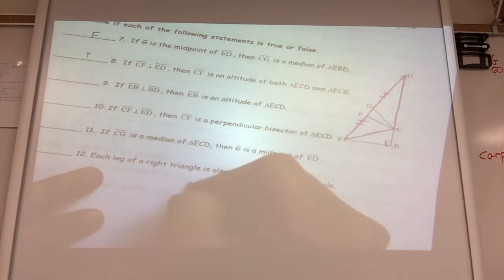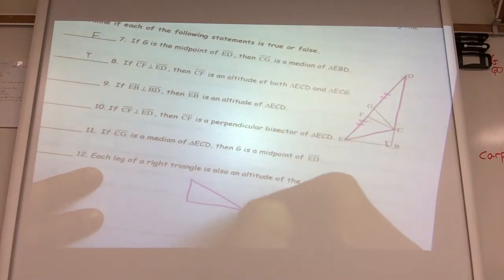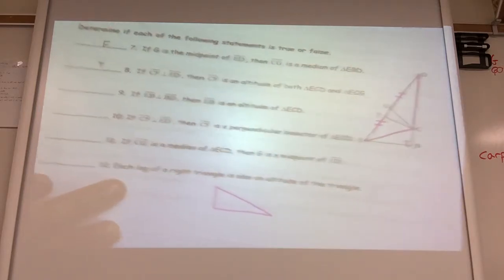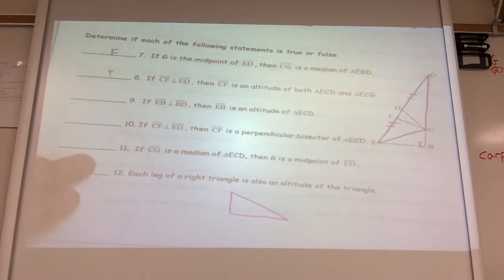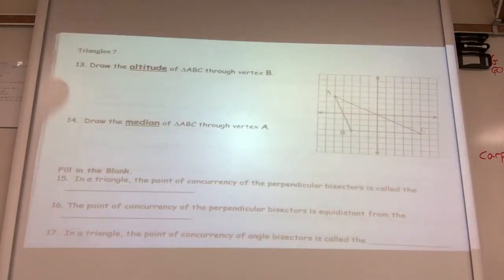Yeah, you have to be able to visualize it, but each leg of this right triangle is also an altitude on that right triangle. Okay. So going on, if you looked at your answers, it actually gave equations for these lines. That's because it actually said write the equation for the line, right? I just said simply draw.